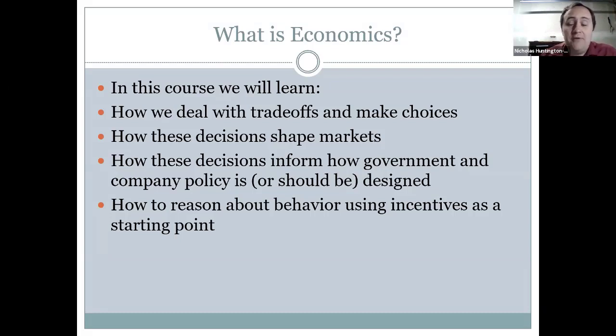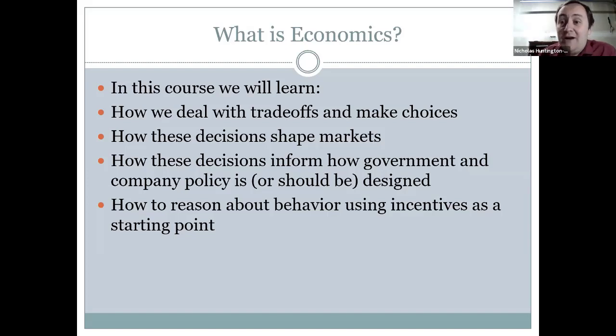We're also going to think about how these sorts of decisions that people make inform how government and company policies are or could be designed. If you think about a government policy, there's always thinking about how people are going to respond to it, right? How do you decide what the tax level should be, right? Well, you got to think, well, how are people going to respond to this? If we tax something, if we tax income, are people going to stop working? Well, clearly not. We have taxed income and people still work plenty, but maybe they're working less than they would have. I don't know, but that's the kind of thing that you'd want to think about when you're deciding what the income tax level would be.